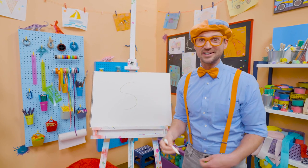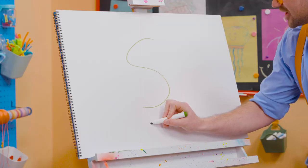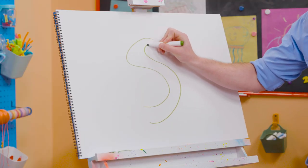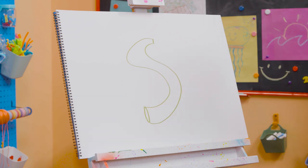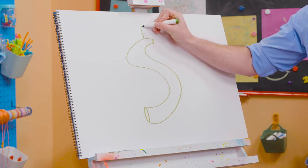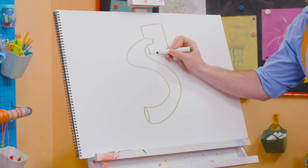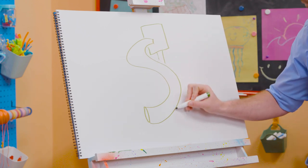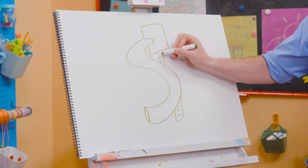Wow, it looks so cool. I love the letter S. Okay, then we'll draw another letter S right next to it, and then we'll connect them just like that. Whoa, with a small oval down there. And then let's draw a square up here. This is how you get into the water slide. And you can't forget about the ladder. Whoa, just like that, with some lines for the steps.